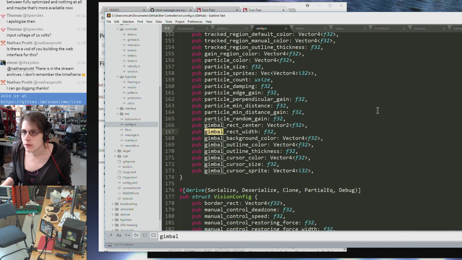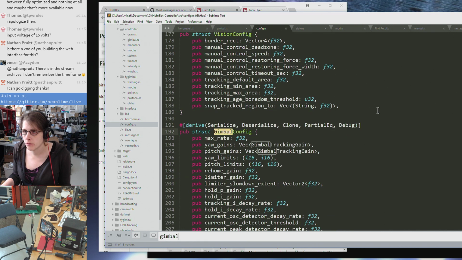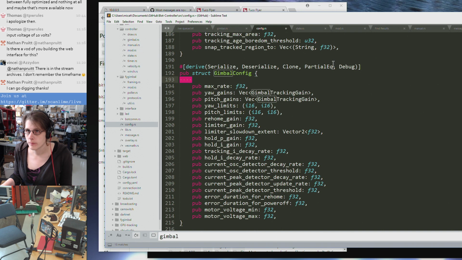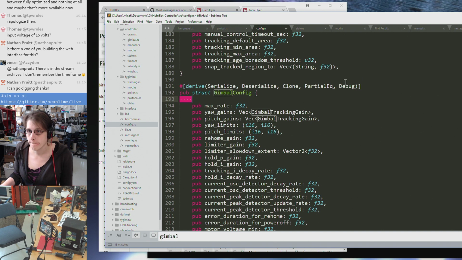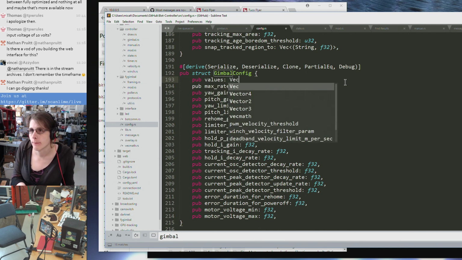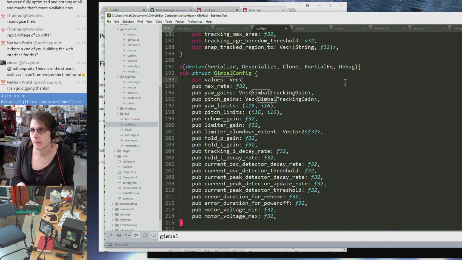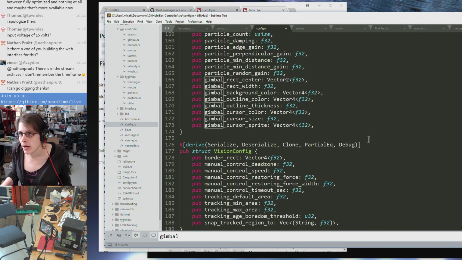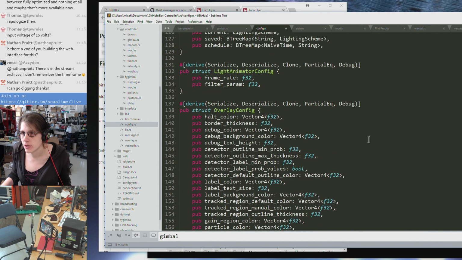Okay, so we have some overlay stuff for the gimbal, we have vision stuff, then we have the actual gimbal config. I want this to be a map so that the JSON or YAML can treat it as a dictionary.